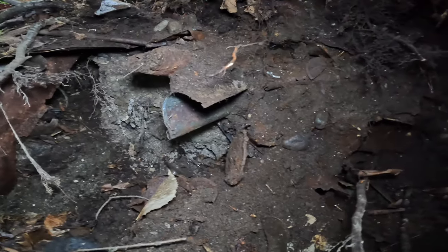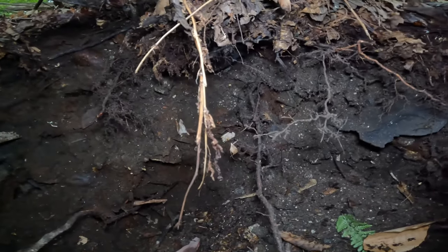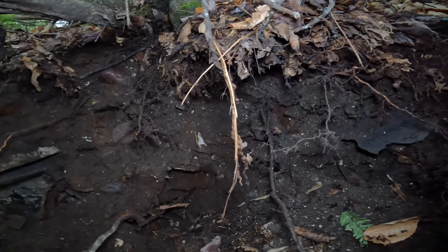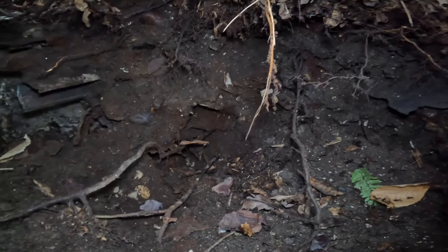I do hear it raining, but it's not supposed to stay raining, so hopefully we don't get rained out. All right, stay tuned and see what we get.